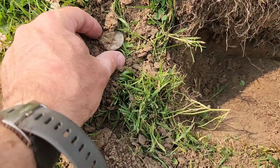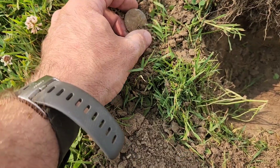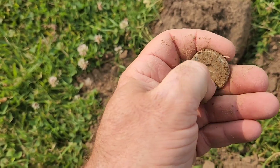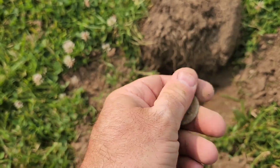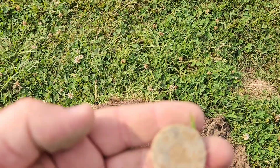Got it from way down in there. It looks kind of like a hem weight. It's the size of a large cent, but it was ringing up lower — that explains it. It's an old hem weight. A piece of lead they used to weigh down the hems of dresses.